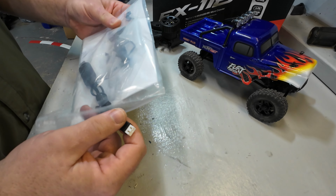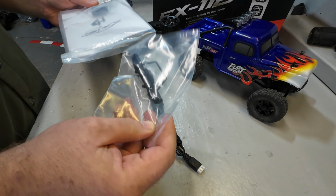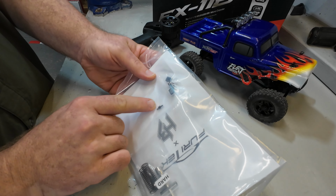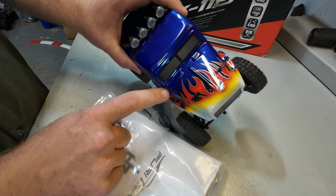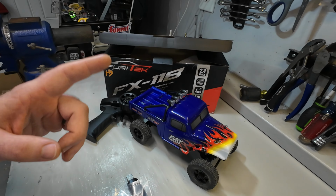And then in here, it has a charger, there is a bumper that you can put on the front, there's clearly a manual, there are some different springs, tools, and then it looks like there are actually some mirrors here. I see holes right here in the side of the body, so you can go ahead and add some scale mirrors onto the truck. But let's now take a look at the truck itself.